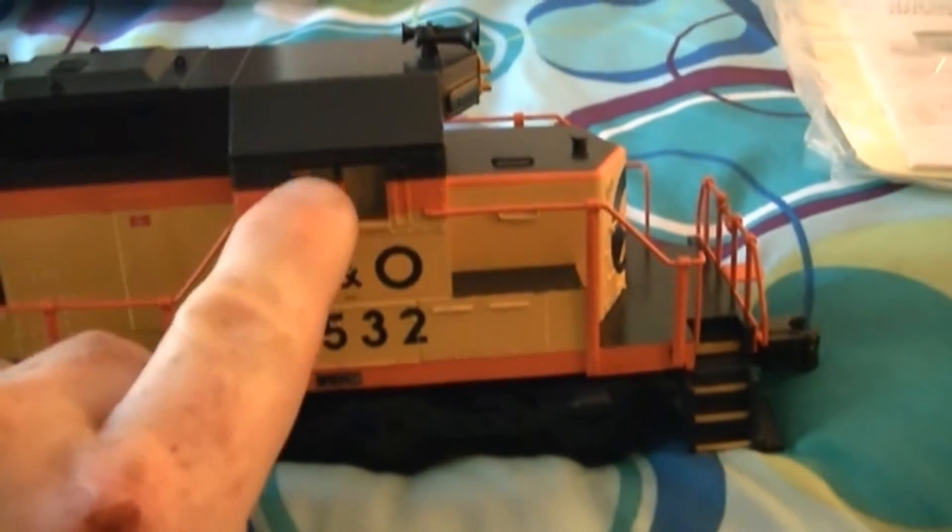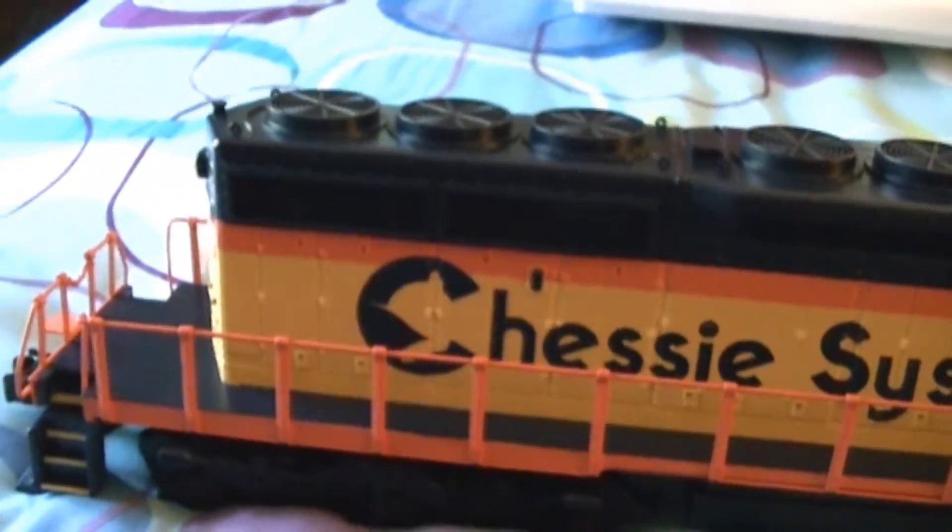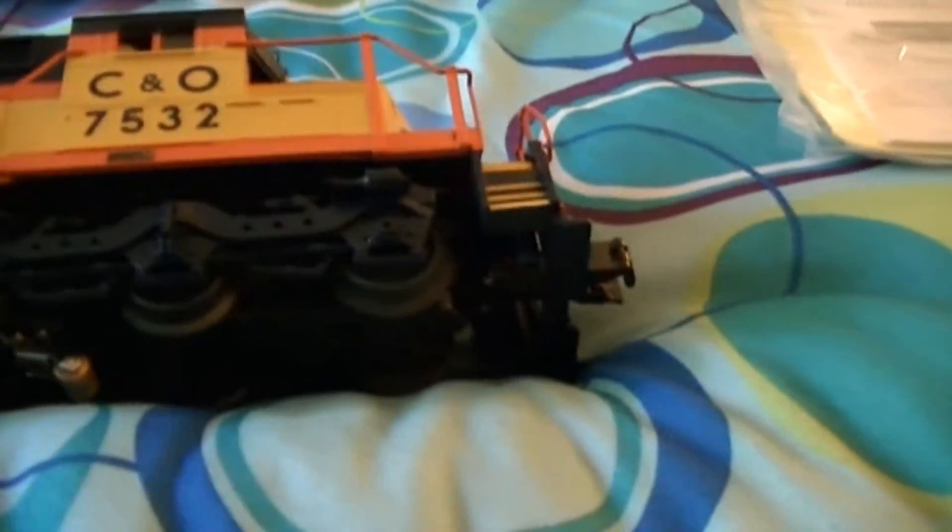Here's the other side — you can see how well detailed it is. Here's the other crew figure. It has see-through grills and you can see the light through them. You can see the detailed stuff on the tank and on the trucks. Underneath, this is the volume control for the smoke unit, this is the speaker, and it has a couple of switches to turn the smoke unit off and also to change the direction for the front and back coupler.